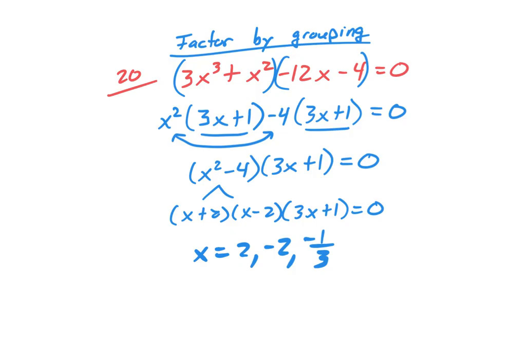Okay, and we're going to talk about this a lot more as this chapter progresses. But because this has a degree of 3, or an exponent of 3 in this case, then it could cross the x-axis 3 times. It's not guaranteed to, but that's the one thing that's different here versus a quadratic. A quadratic could cross it 2 times at the most, whereas a cubic could cross it 3 times. And if you put this into your calculator, these would be the 3 places that it crosses or touches the x-axis. Okay, and so I just wanted you to be aware of that and kind of know that that one's a little bit different, but we will be doing that more and more as we go throughout this chapter, especially. Okay, any questions from those or anything else from Friday before we move on to today's lesson?